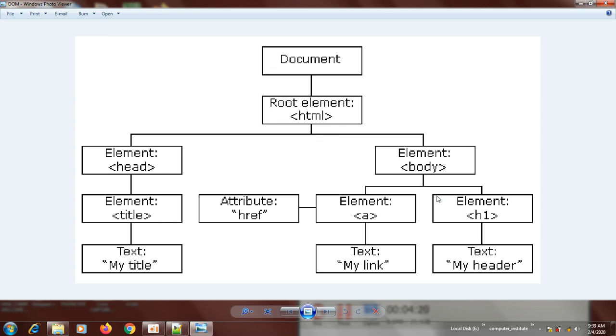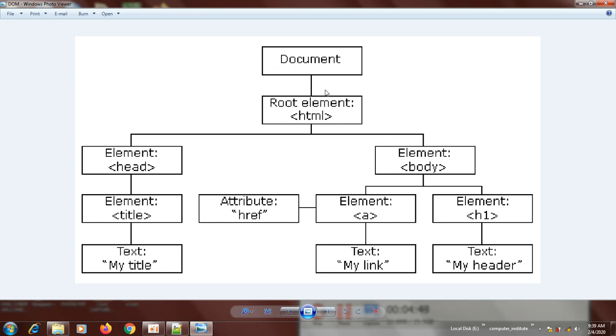Having understood that, one more thing here is the model. When we talk about the model, we are just talking about the structure, the tree structure, the way it is, and it represents the relationship between these objects or elements.